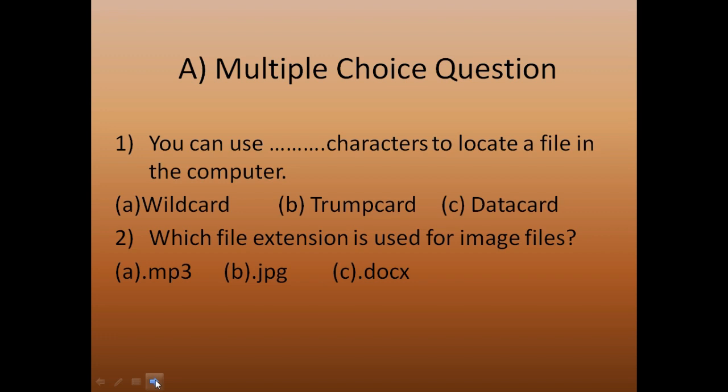Question 2. Which file extension is used for image files? As I have explained in the video, there are many types of extension. Extension means what appears after the file name and dot. It can be a maximum of 3 to 4 characters.